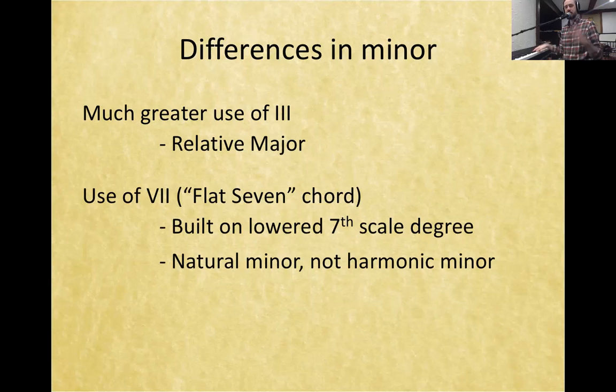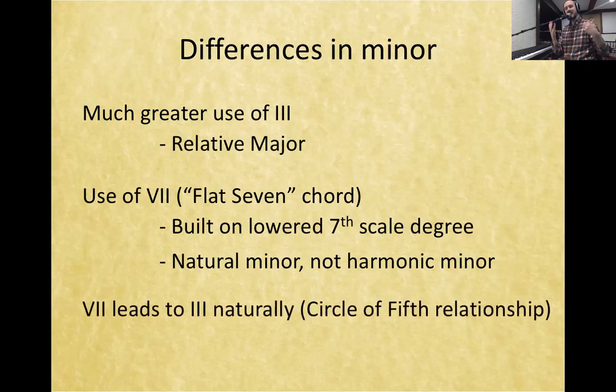So got that flat 7 from natural minor, but also the thing about this flat 7 chord is that it leads via a circle of fifths relationship to 3. So let's say I'm on my 1 chord and I want to get to 3. Well, I can of course always just go 1 3 because 1 goes anywhere, but it's even more effective to go 1 7 3 because that circle of fifths relationship between, in this case, C, F, has a really strong pull.